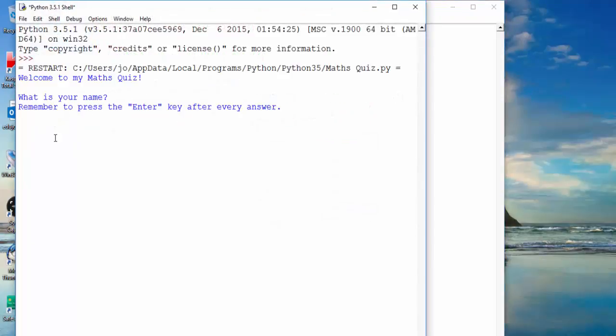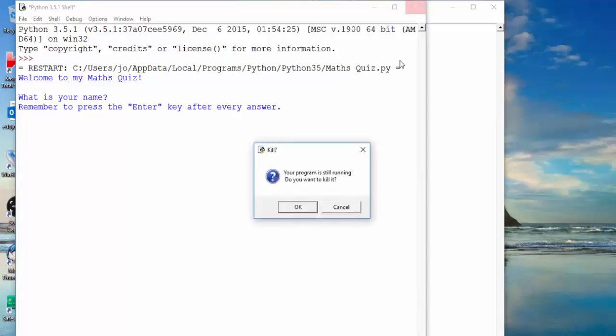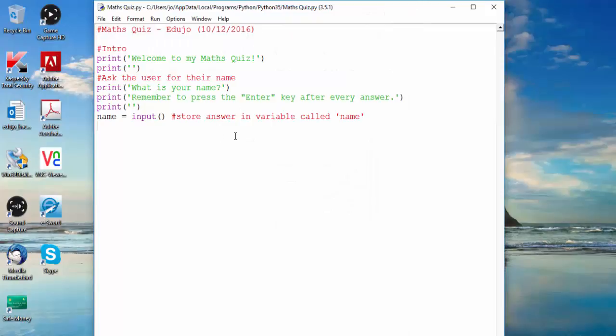As you saw before, it's not very useful, this bit over here, that bit over there, because although it says remember to press enter, it doesn't really tell you to type a name or something. So I just want to kill the program. What we're going to do inside there is just like we did with the print function. It works identically. Inside there, I put single quotes.